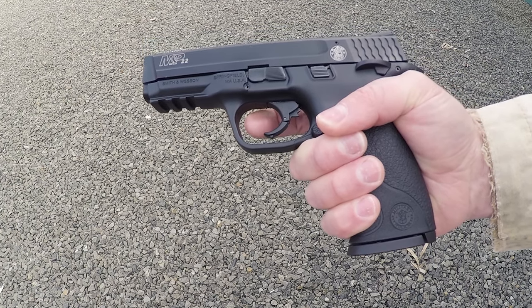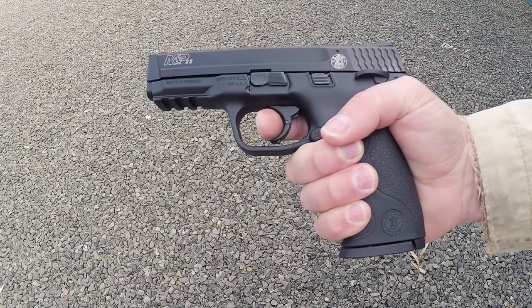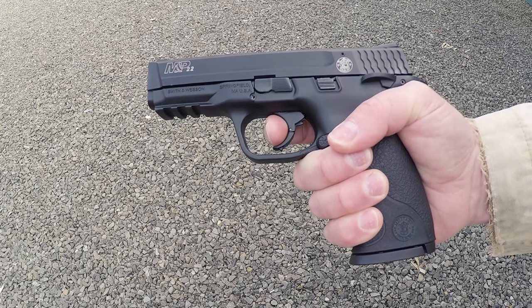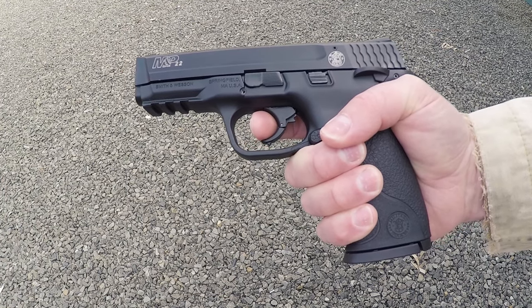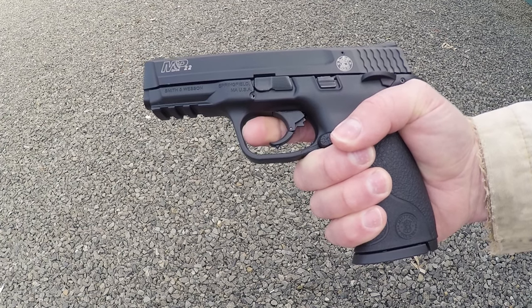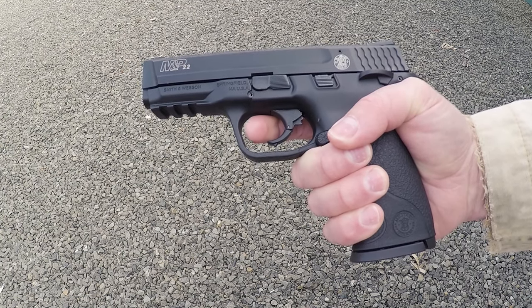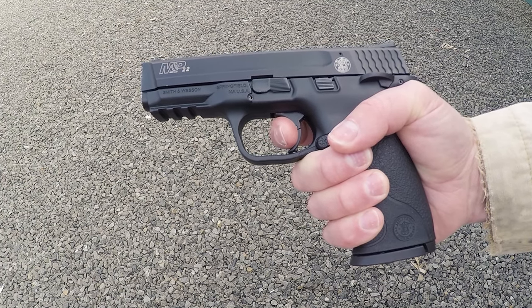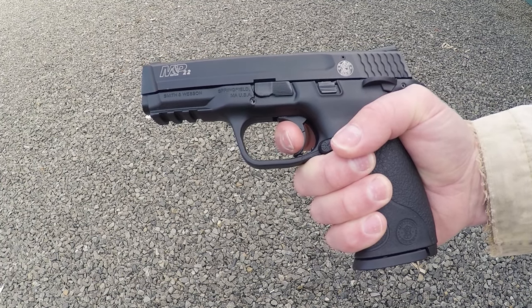When your sights are on target and you put your finger on the trigger, you don't want it in the joint, not just the very tip — just about the middle of the pad. Whether you're shooting slow fire where it takes five seconds to pull the trigger, or very rapid fire where it takes half a second, it's still a steady squeeze straight back, and it should surprise you when it goes off.